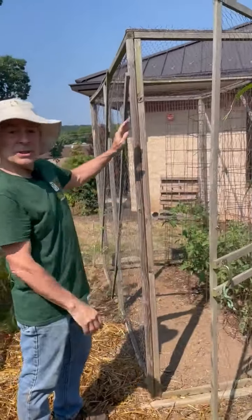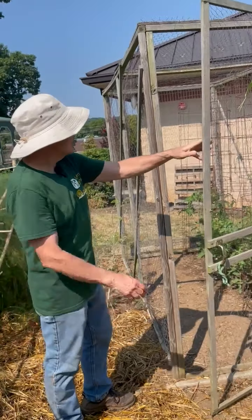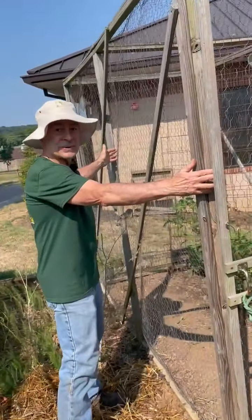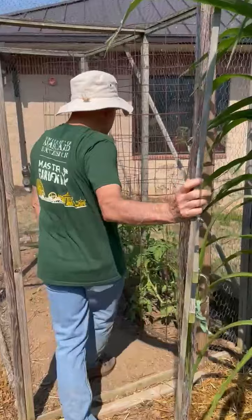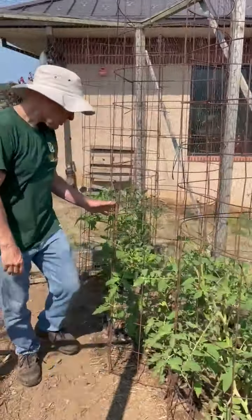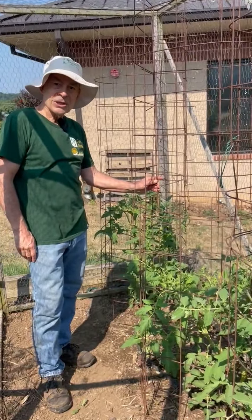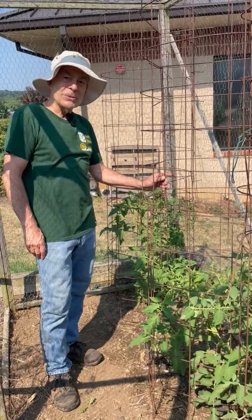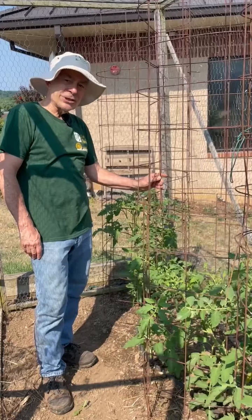You can build this type of enclosure as large or as small as you want, depending on how many of these panels you decide to use. Now, this is a simple door which lets you walk in so you can get to your produce. And this year, we're growing these wonderful tomatoes in concrete remesh cages, which are great supports for your tomato, and they'll be protected from those deer, rabbits, and other squirrels and things that want to get your tomatoes.